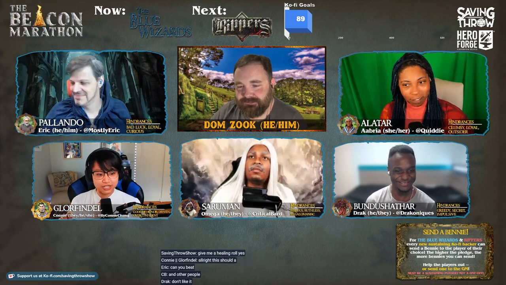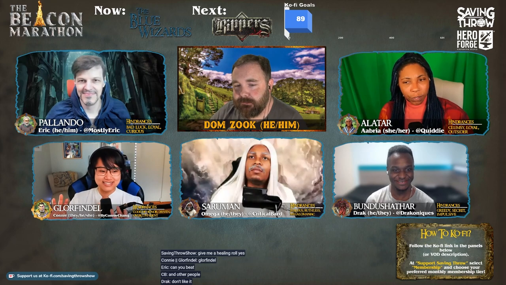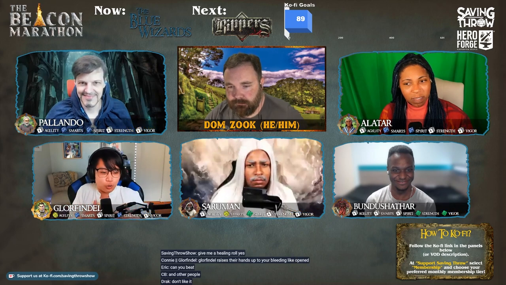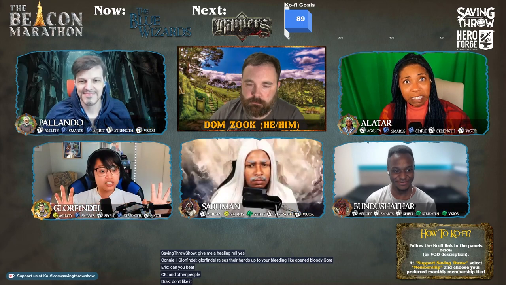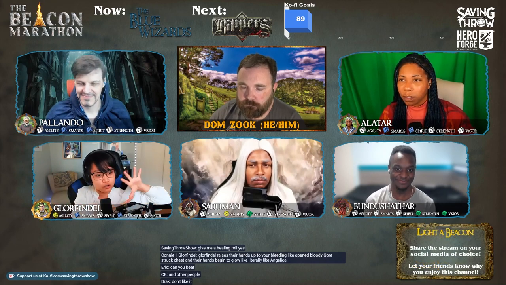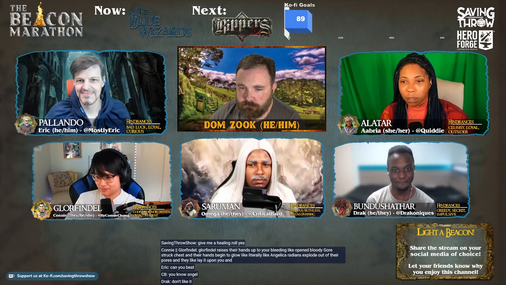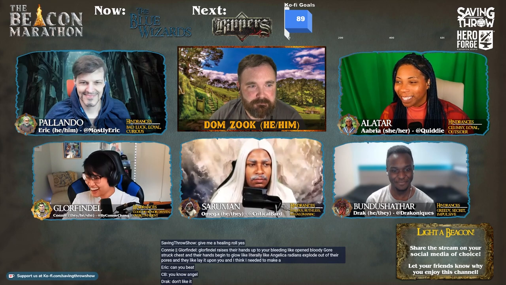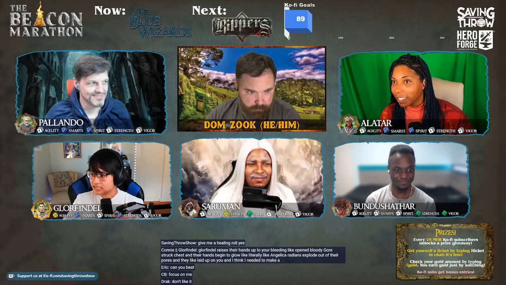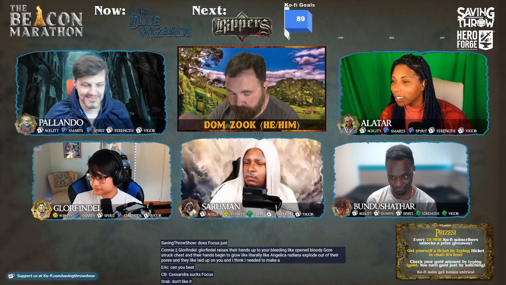All right, this shouldn't hurt. If it does, just grin and bear it. And Glorfindel raises their hands up to your bleeding, opened, bloodied, gore-struck chest, and their hands begin to glow. Like, literally, angelic radiance explodes out of their pores, and they lay it upon you. And I think I need to make a focus roll, I think. Focus on me. Actually, it probably says focus. Just give me a healing roll.